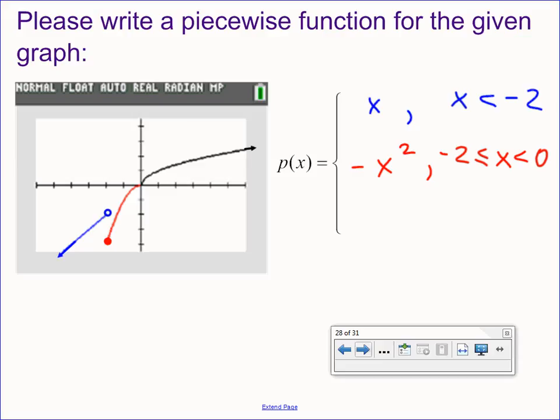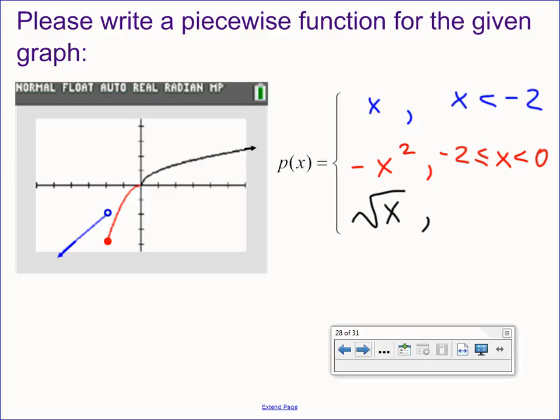So what's the black piece? The black piece. Logan and Barrett, what do you guys think for the black piece? Square root function. Raise your hand if you had the same as Logan and Barrett, the square root function. Yes, good job. The square root function, unchanged because it's opening in the same orientation. It has key points (1, 1) and (4, 2). So that's unchanged, square root of x.